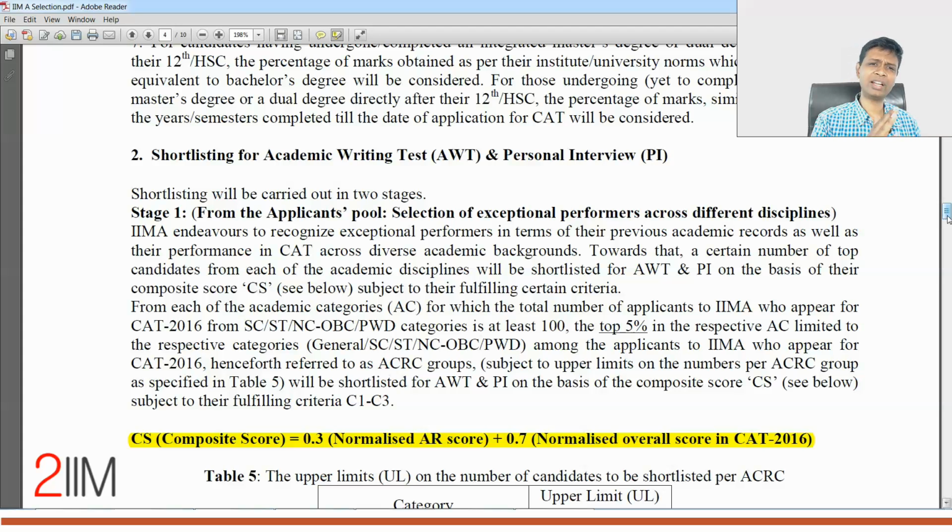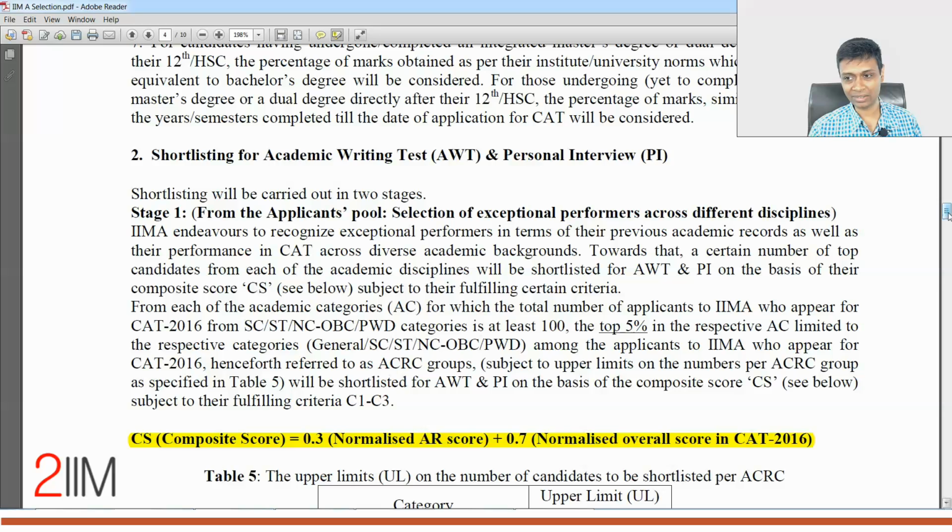They say we have divided this into AC 1, 2, 3, 4, 5, 6, 7. Now, out of these 7, for each category, I am definitely going to select the top few from each stream, notwithstanding where they stand in the overall stack. So if you're talking about the medicine stream, they have decided that they're definitely going to shortlist 46 people based on a complicated set of criteria. If the 46th person on that list has scored 94.5 percentile, he will still get called for the interview. So for each stream, they're going to select the top few.